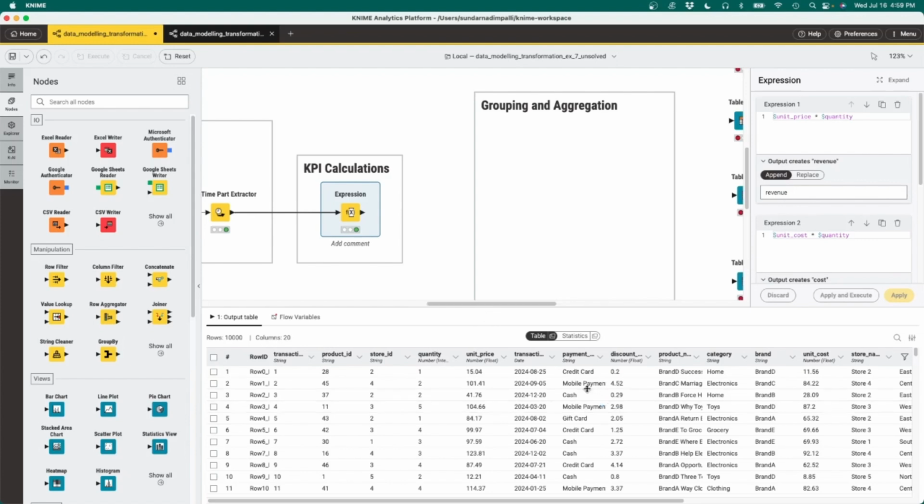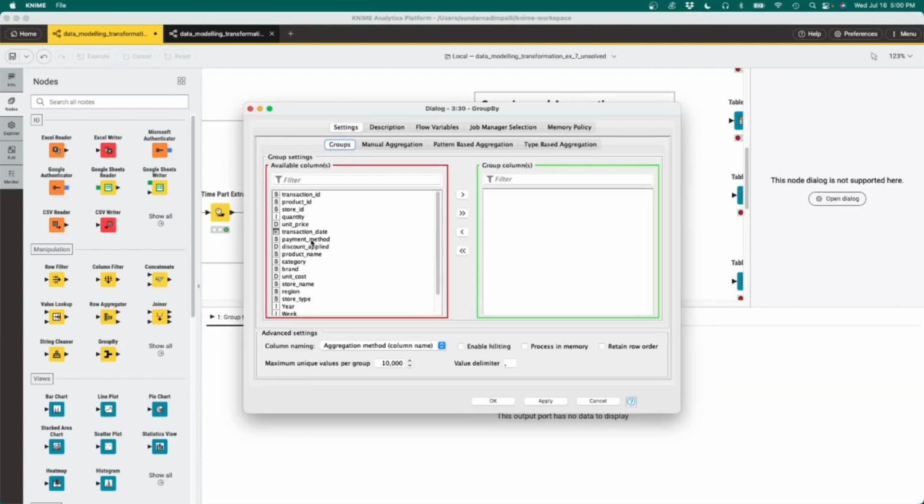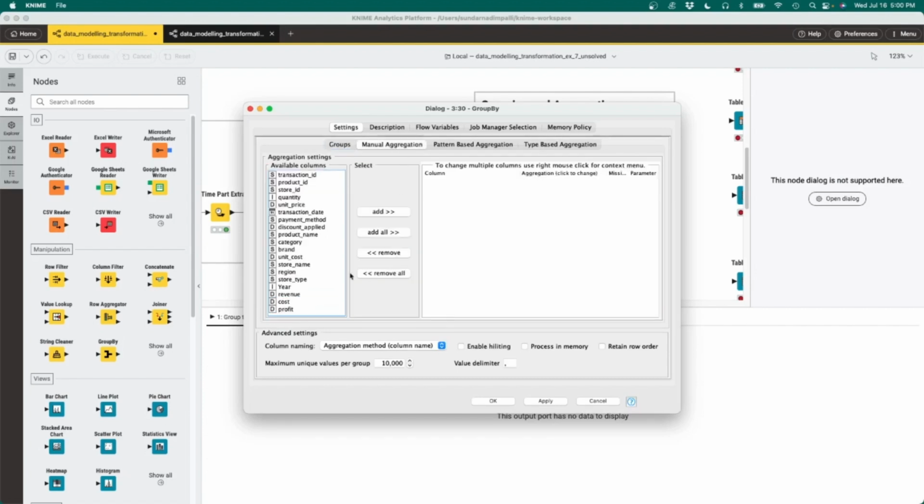The next step is to perform some grouping and aggregation. As a first step, we are going to group the data by week, for which I will use a GroupBy node, and my group column is going to be week. In manual aggregation, I am going to find the sum of quantity, sum of revenue, sum of cost, and I want an average of unit price and a sum of all the profit.